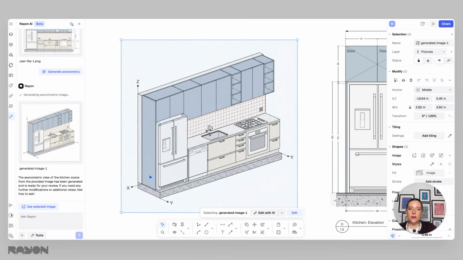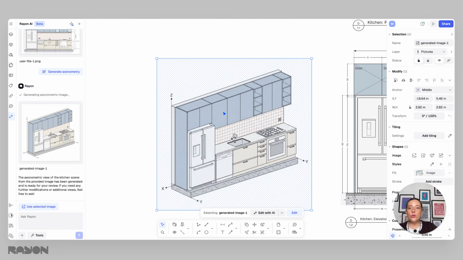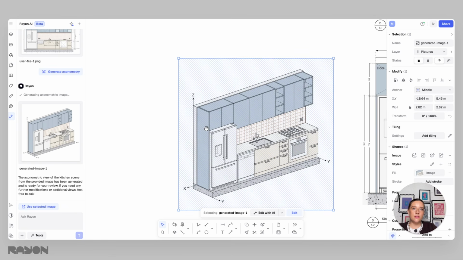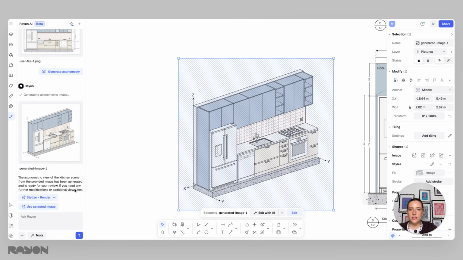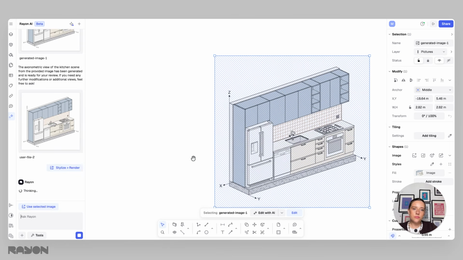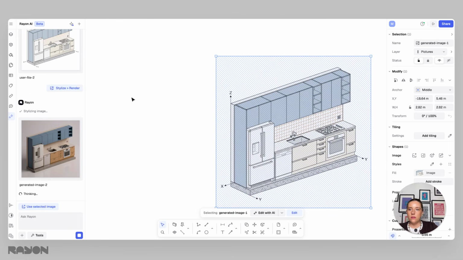The cool thing is too that once you generate this image, you can go back to tools and you can actually stylize it. So if you want it to just look like a clay model, you can also have it use a mood board and apply different materials and textures to the 3D axon. You can also make it realistic. So if we say stylize render, let's say use selected image because we're selecting the image. And then we've got stylize render. So we'll hit send there. We'll look at how a rendered view of this might look, and then I will show you my presentation.